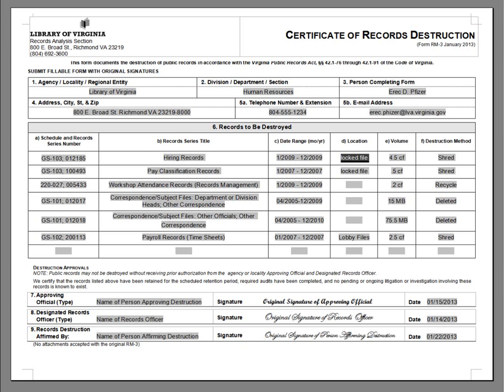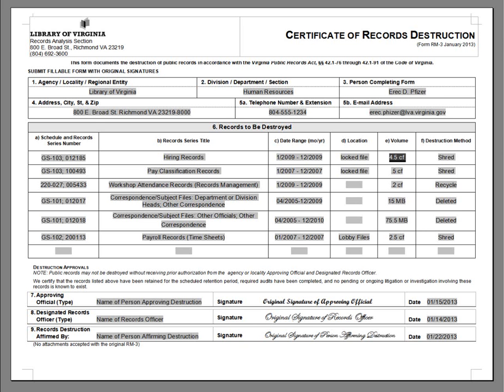This is the only field that is not required, but it can be helpful for locating records internally, especially on a large destruction project. In box 6E, type the volume of the material to be destroyed for each series.